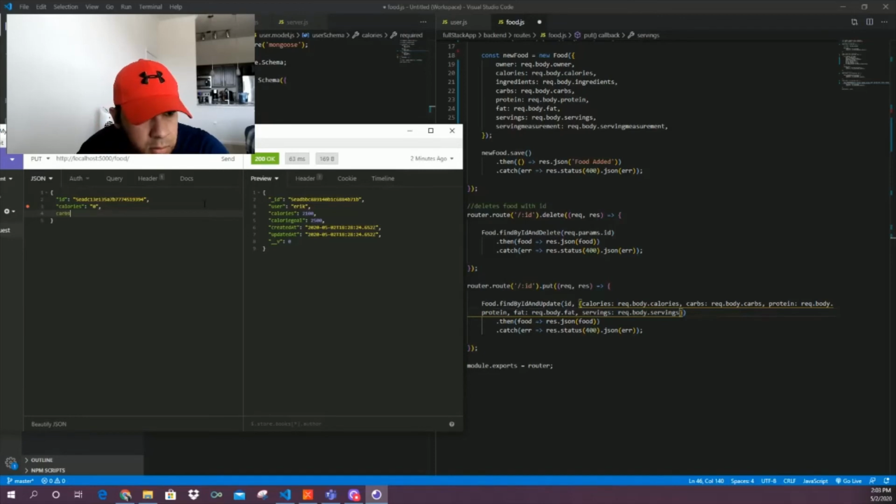Carbs. Change them to 0 as well. Oops. Protein. Zero. Fat.